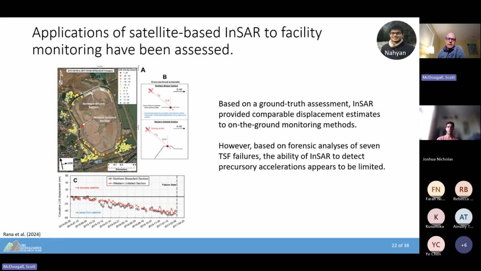But in terms of trying to predict the failure of these events ahead of time, it's a real challenge with this kind of technology. At least at this time, the satellites that provide this information are only orbiting the same location every 7 days, and so to pick up on accelerations that might be happening in a shorter time period is just not possible with the technology as it is right now. There's some proprietary satellites and imagery that's coming online that may be useful for detecting some precursory accelerations before failure, but more work is needed to try to prove out that technology.